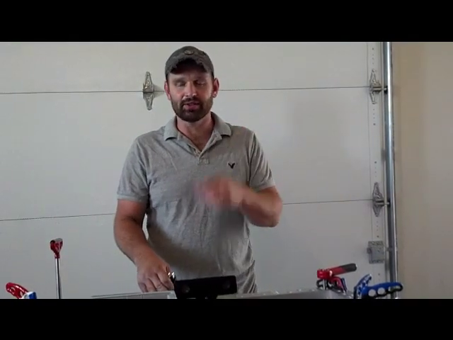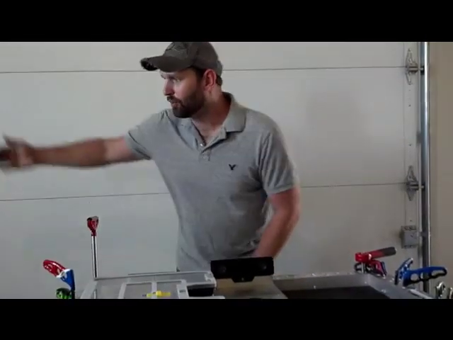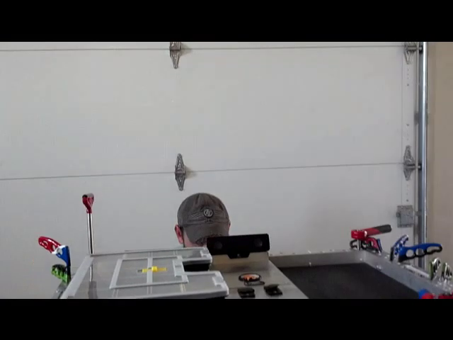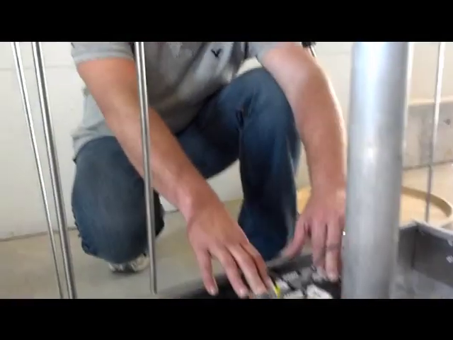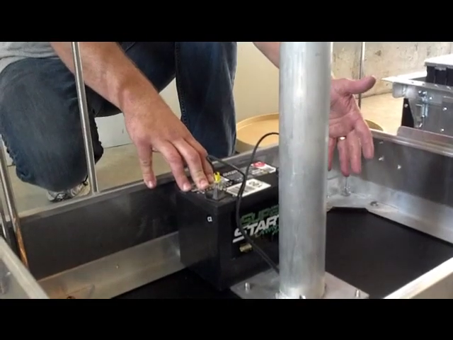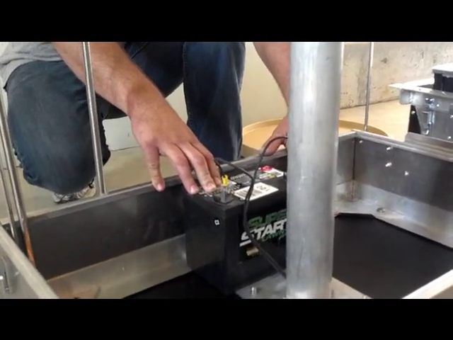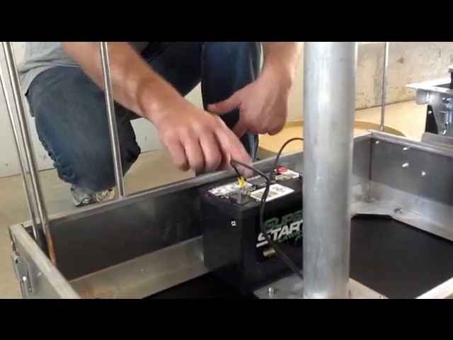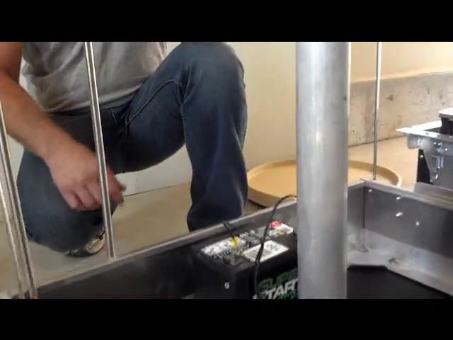And you can also hook up multiple batteries. Simply pull your light cart over close to this battery, and with a set of jumper cables or a small set of alligator clips and number 14 wire, you just hook positive to positive and negative to negative, and the charger will charge multiple batteries at once.